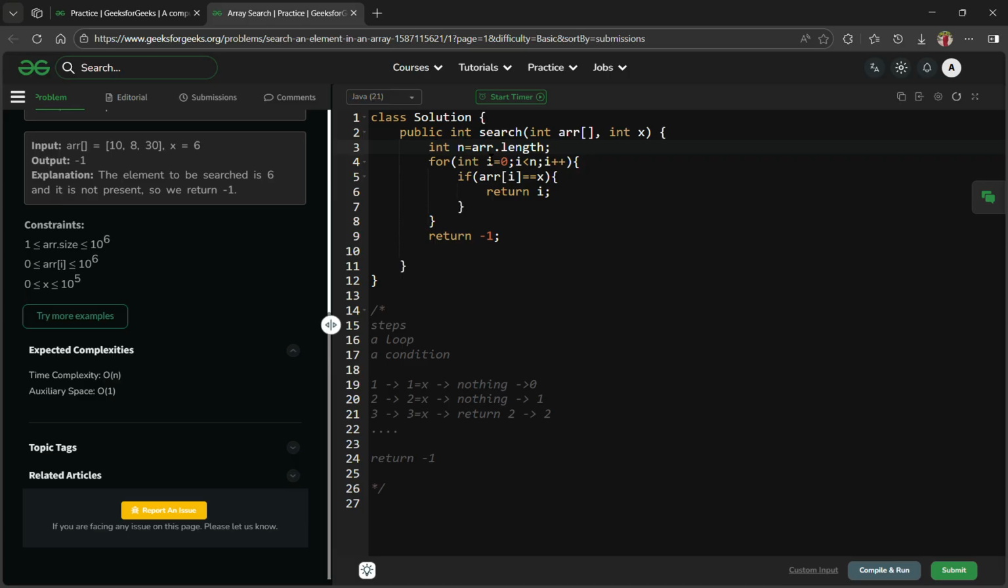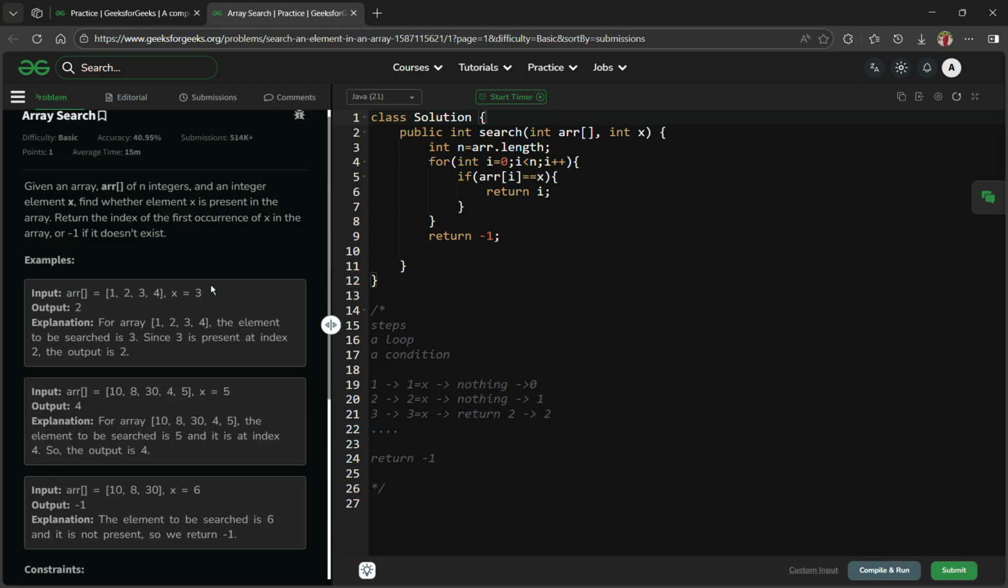The input may be 100 integers, 1000, 10,000 or just 1, but the size is fixed, which means it is static. So the space is also big O of 1. So the time and space satisfy the expected complexities.